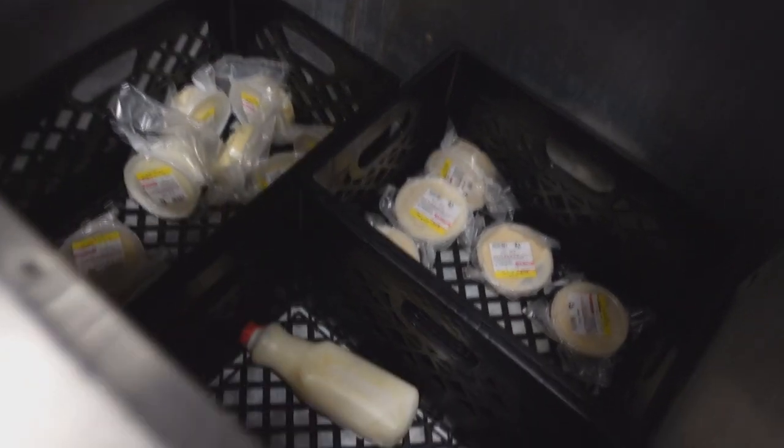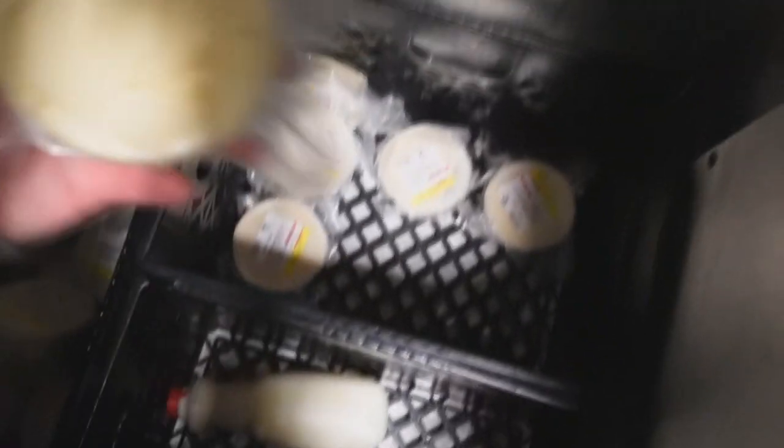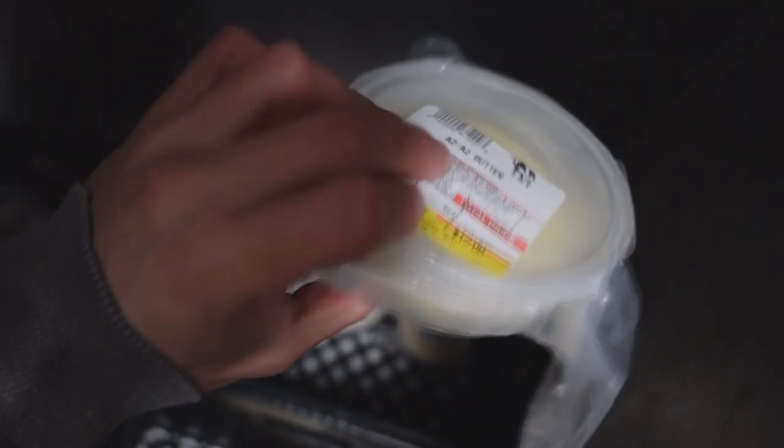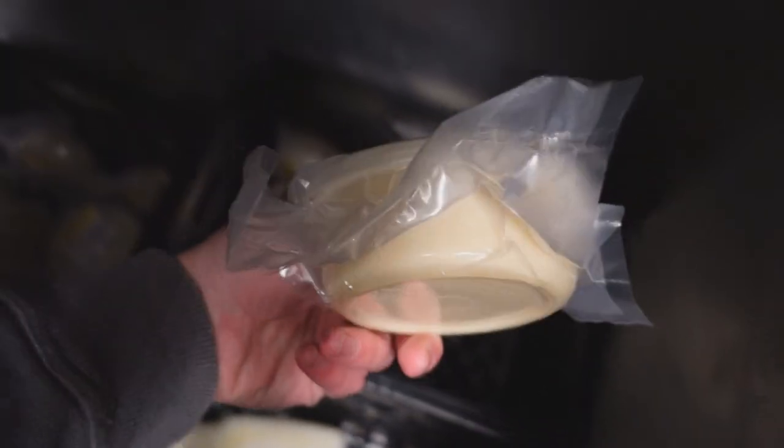No one else is really doing grass-fed roast beef, and on top of that the temperature we cook it at — really really rare — is what makes it special. This is our dairy fridge over here at a different temperature and we're basically sold out. We do have one or two yogurts left. The butter comes in eight ounce portions, nice and yellow, vacuum sealed. Same with the heavy cream, eight ounce. That's all the new stuff for this week.